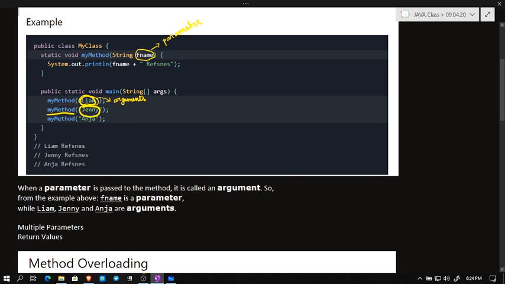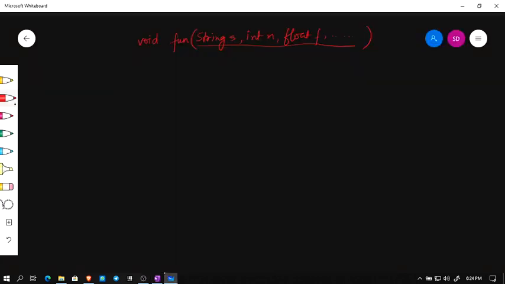Let's say I wanted to pass multiple values: a string value, an integer and a float simultaneously. When I'm calling the function fun, I'll pass this string, an integer, and a float value, all in a single function call.